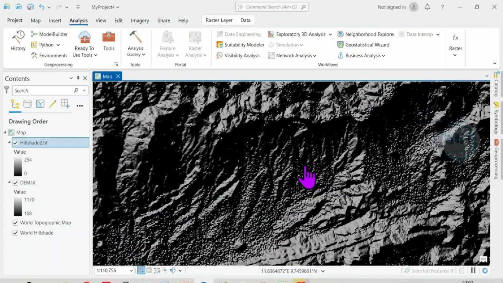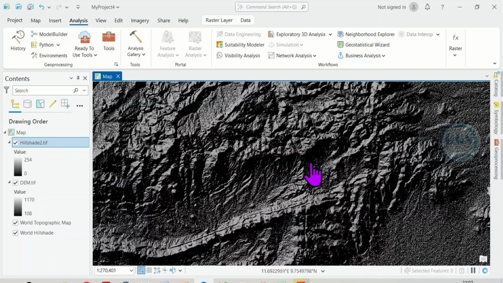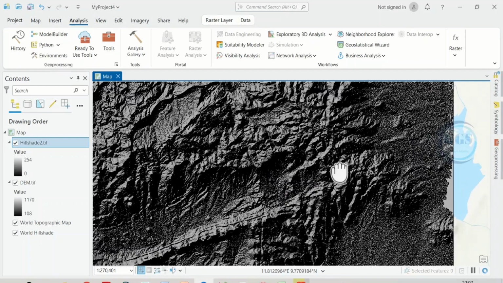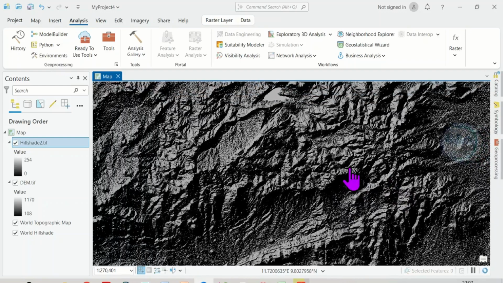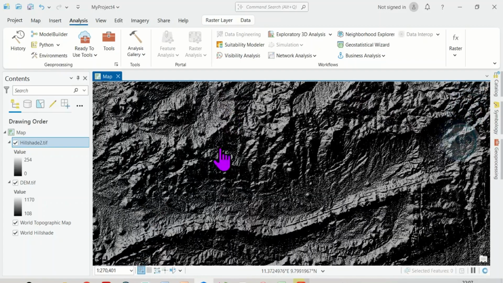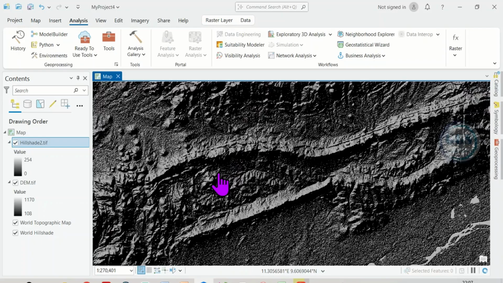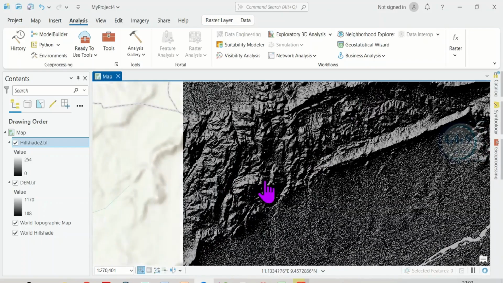As initially stated, the hillshade map is a grayscale representation of terrain that simulates how sunlight interacts with the landscape, emphasizing topographical features such as hills, valleys, and ridges. You can see it here. This is exactly what hillshade means.